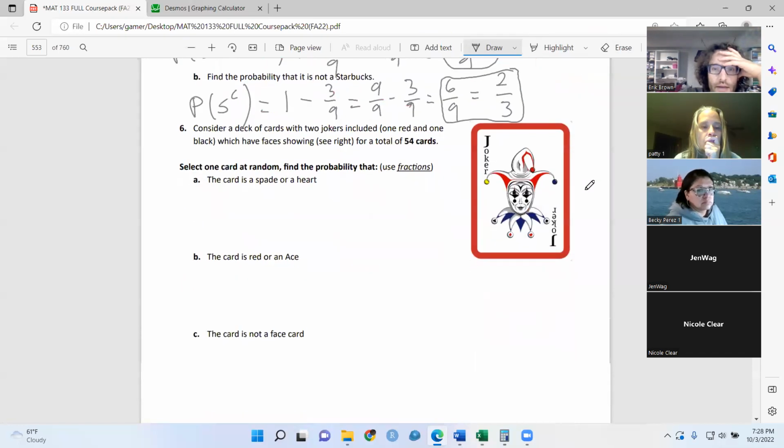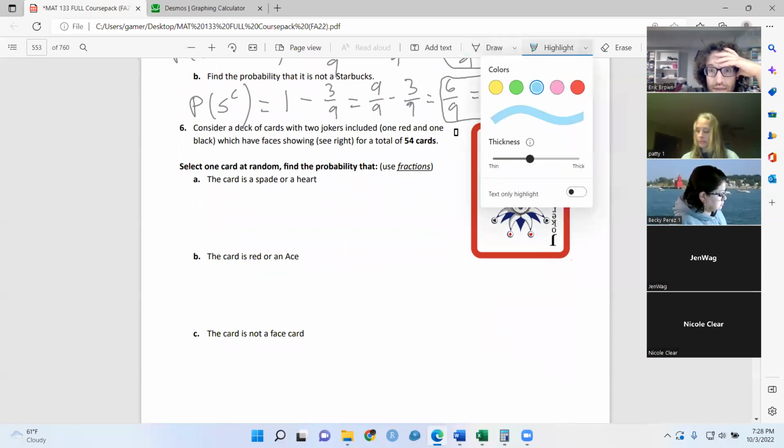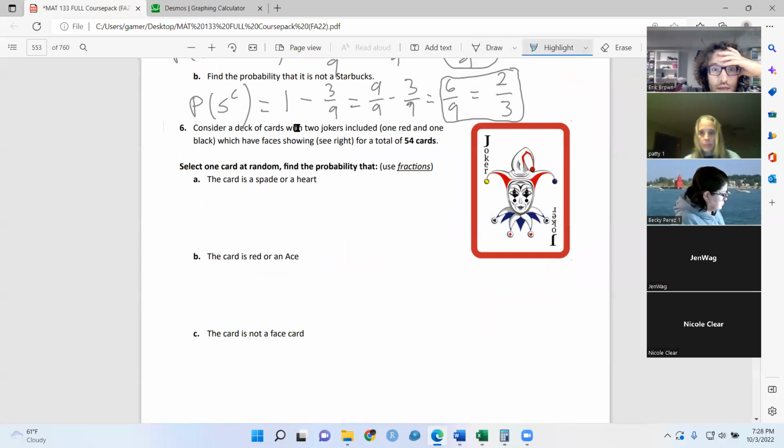Okay, awesome. Now, this one is tricky. I got this wrong this morning a bunch of times because I was real lazy with my reading. So we're looking at a poker deck that has 52 cards in it, but we're modifying this deck by adding 2 jokers. And the part I didn't read is it says here that one of the jokers is red and one of them is black.